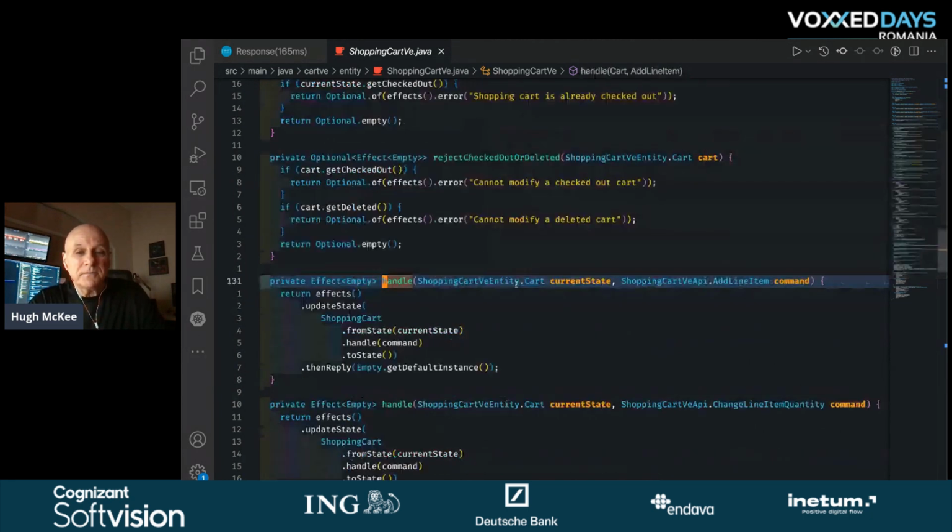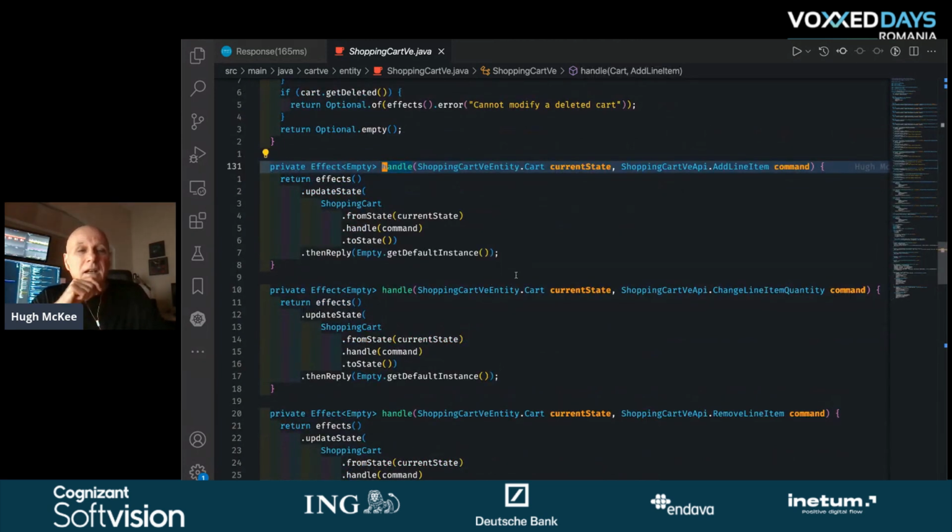In handle, the flow I use is a plain old Java object, the shopping cart class. I take the current state, which is a generated object, and convert it into a plain old Java object, then invoke this handle command to handle the command, and then I convert the plain old Java object back to the stateful object.